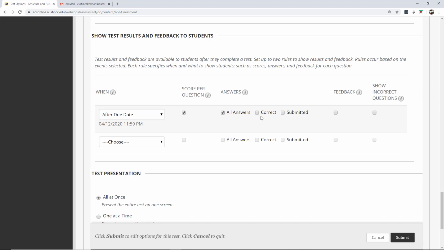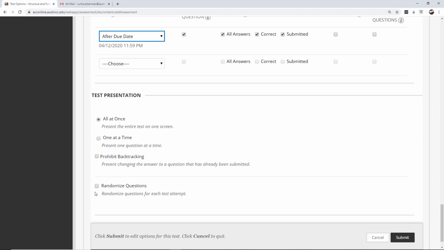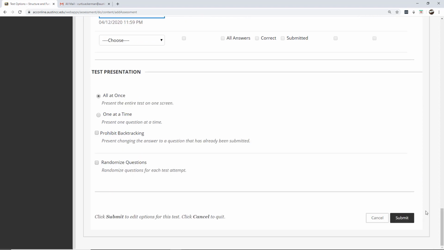So they're only going to be able to see these answers after their due date, and so they're not going to be able to just keep looking at them and share them with their classmates. Okay, I'm going to present all at once. In this case, I'm not going to randomize the questions because there's already a random component about which questions are being asked, but also I like to keep the blocks of chapters together. It just makes it a little bit more organized for the students' thoughts. All right, let's hit submit.